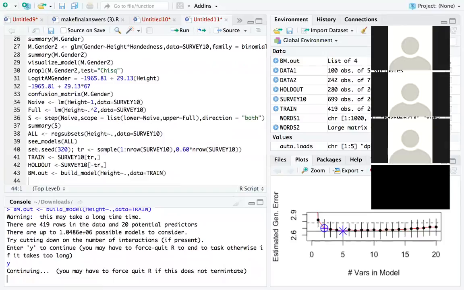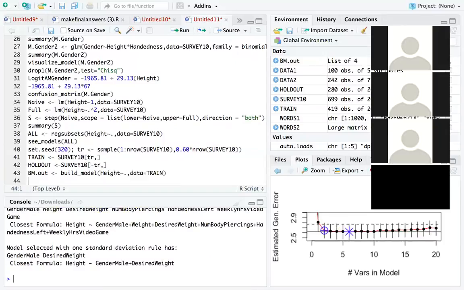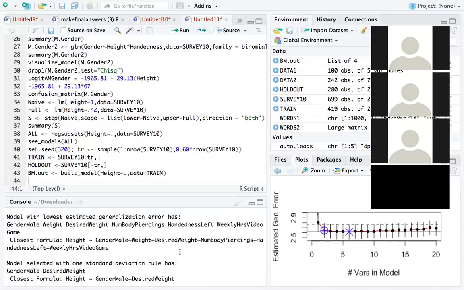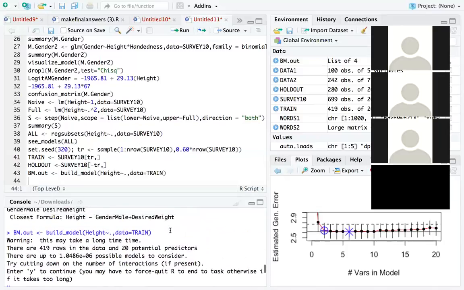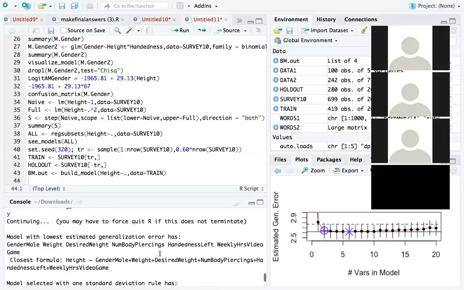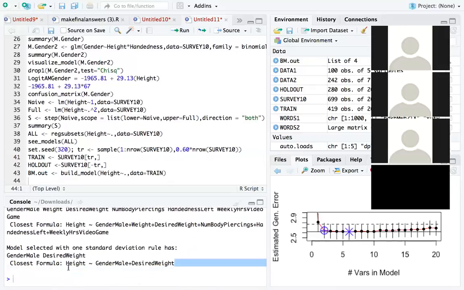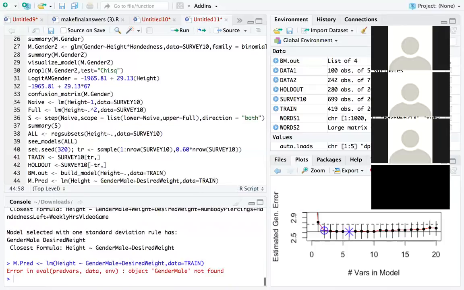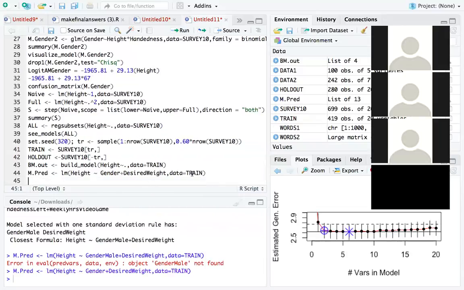The whole reason I made my train subset is because, and you notice it might change. I didn't notice if this changed or not. It does change. We might have still the same 2-variable model. It's telling me the gender, male, and desired weight. But here's the thing. Even with these same two variables right here, I need to then build my model. As in, when I make my linear model right here, I'm going to call this model predictive. When I make this model with those variables, my data must be the trained data. And gender male, I did another classic mistake right here, is the indicator, and there we are.